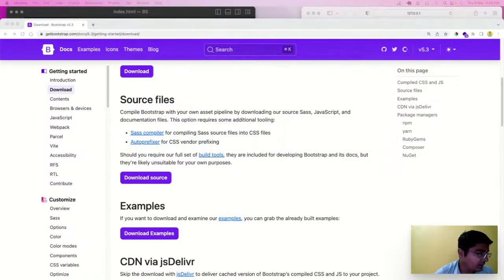Okay, so now what we will do, let us see the class container.